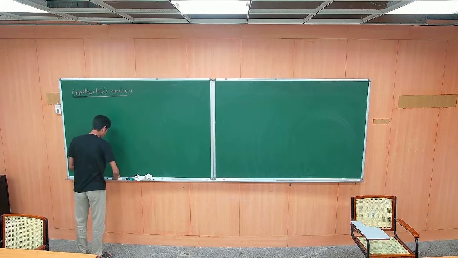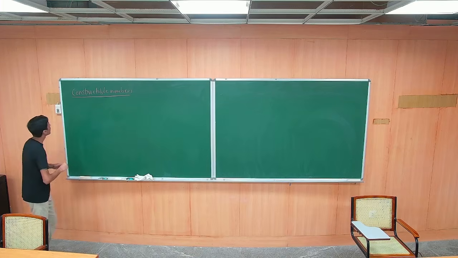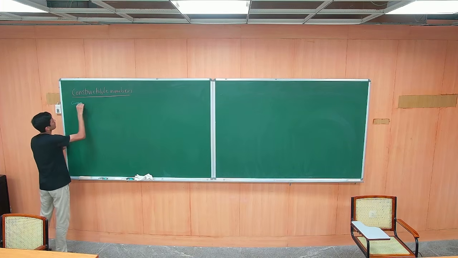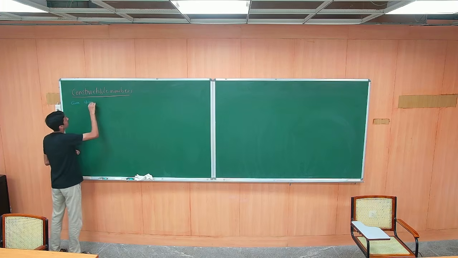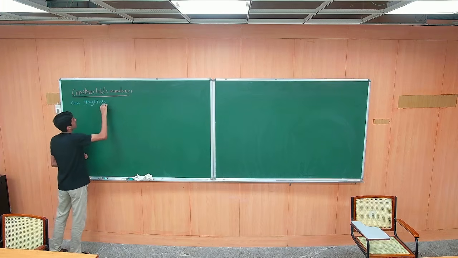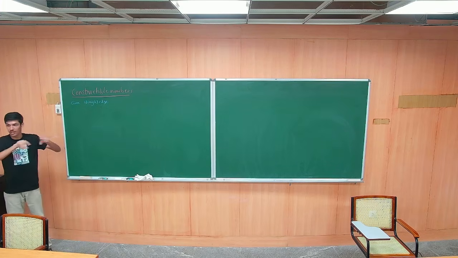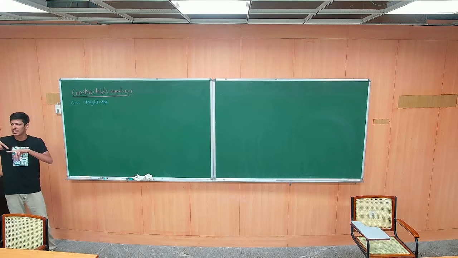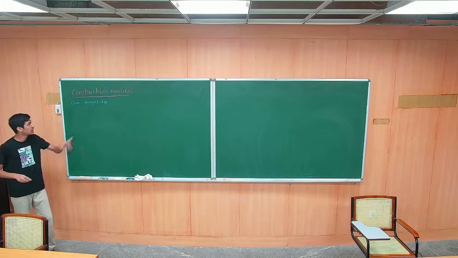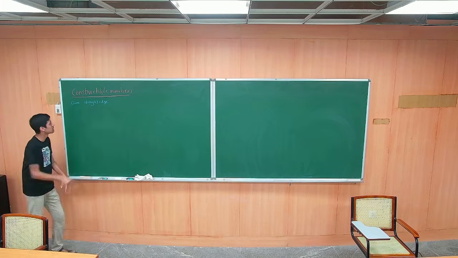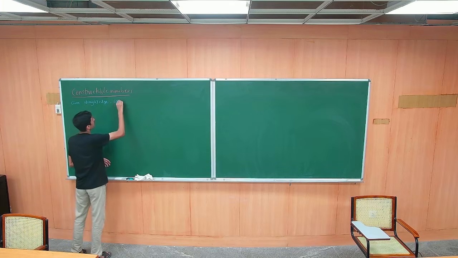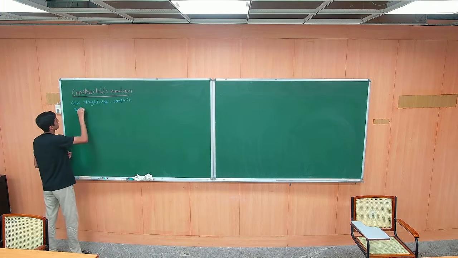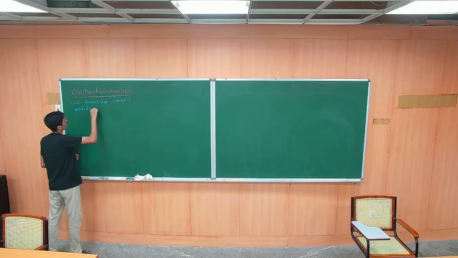Okay, so today we'll be learning about constructible numbers. So I'll explain the setup. What we are given is an infinite ruler, so it's a straight edge. Straight edge means it's an infinite ruler, but you don't have markings. As in, you cannot say this is length 2, this is length 1.5. You just have a straight edge, infinite on both sides, and a compass, and you are marked a unit length.